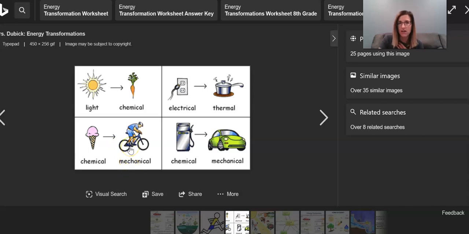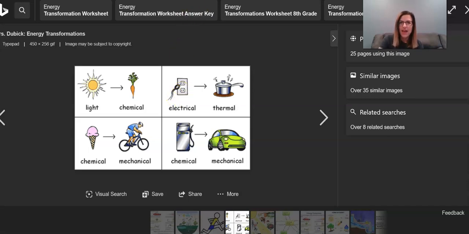And then where does our energy come from to move these machines? Well, our energy comes from chemical energy, from food, right? Because food is basically chemicals or proteins that our bodies break down in the digestive system and then they store for later. And every time we need energy, our body breaks down some more of that glucose and feeds our body, right? So we have things like chemical energy, mechanical energy, electrical energy for any machines that we might plug in.